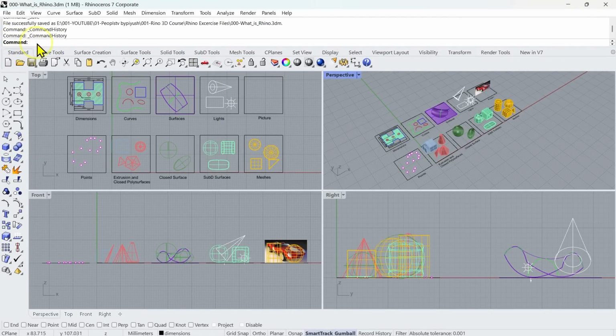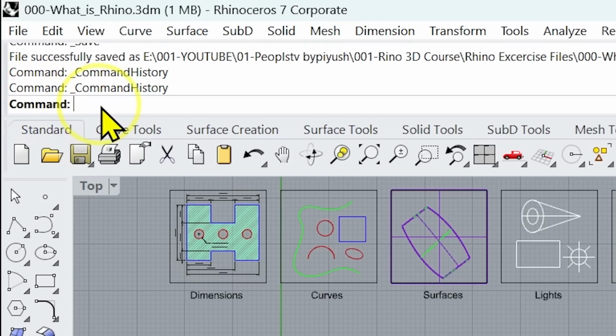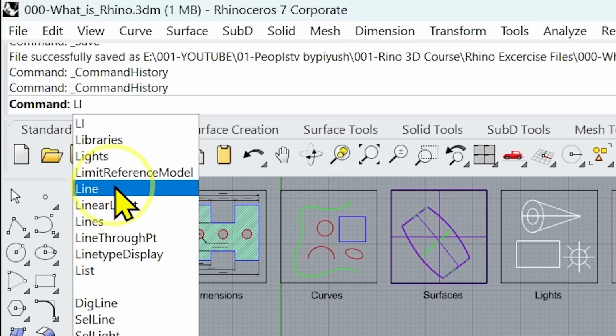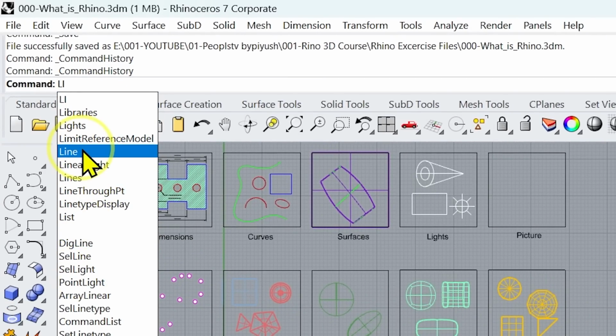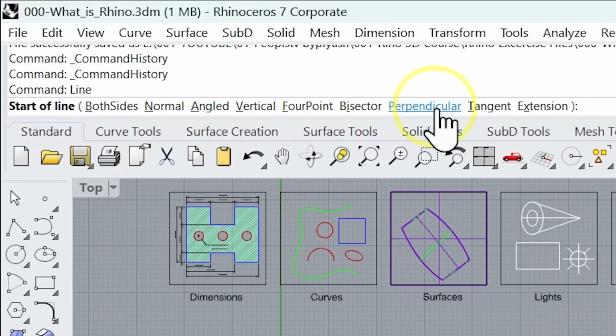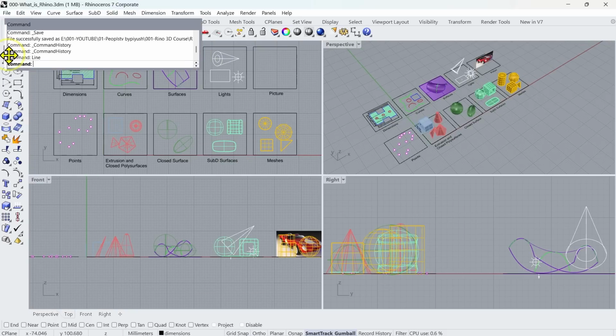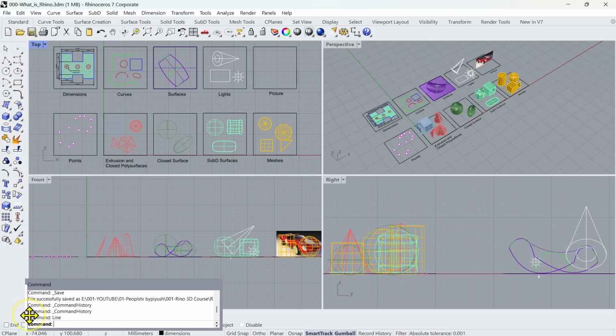Below that is the most important element, and you have to keep an eye on it all the time. It is command prompt area. It gives you the list of commands and the information displayed by the command. You can also click and drag to place this command section at bottom, just like AutoCAD.